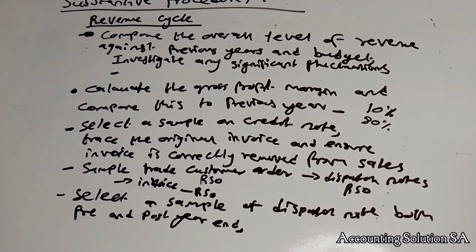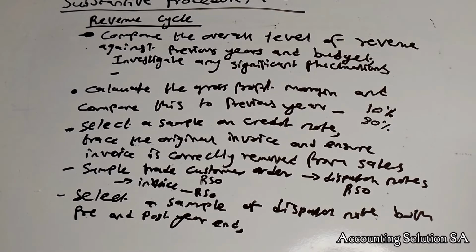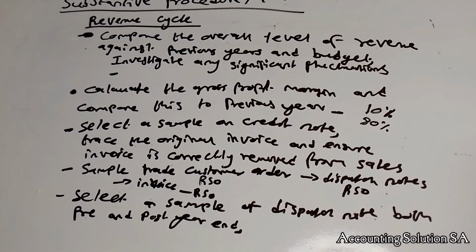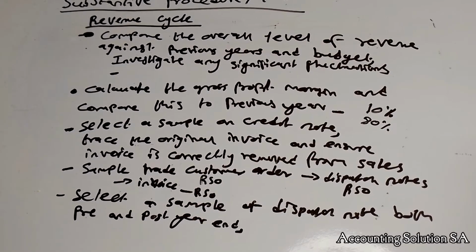And after that, you have to ensure that the invoices that have been recorded in the accounting books are correctly applied according to the principle of cutoff. Remember, the principle of cutoff says that if the sales happen in the current year, they must be recorded in the current year. So that's the principle of cutoff. So this is the procedure of how you should perform your substantive procedure.